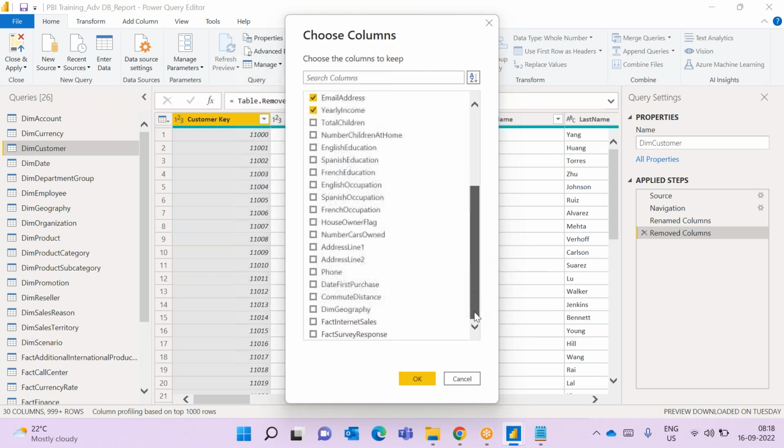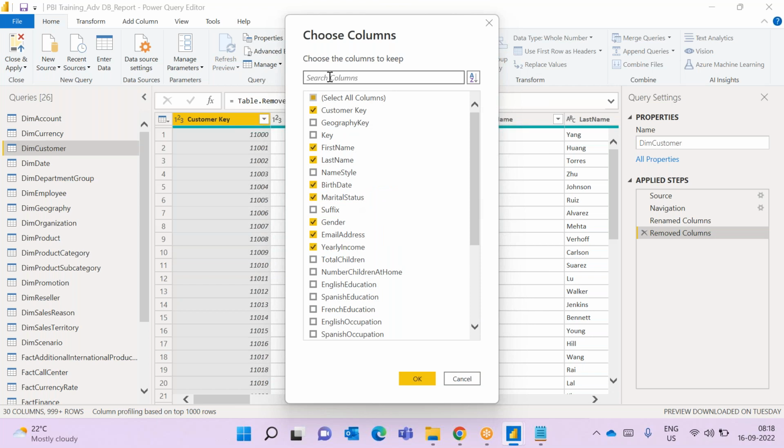For me, this is enough. The rest I don't need. Whatever I wanted, I have chosen. After my selections, if I click OK, only those columns will appear, and the others will be automatically removed.